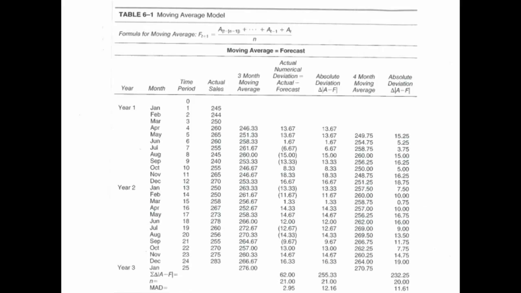This table shows the process of arriving at and evaluating two moving average forecasting approaches using the mean absolute deviation statistic. This table provides the monthly sales for each of the past 2 years with the assumption that we are now in the month of January for year 3, showing the actual monthly sales and forecasts for the previous 24 periods and the next period for a total of 25 periods. This table also shows monthly forecasts using a 3-month and a 4-month moving average.